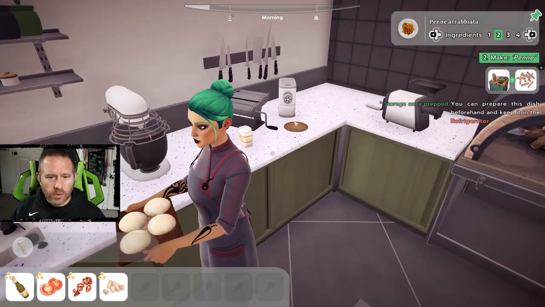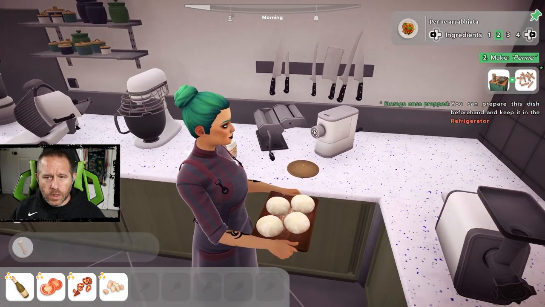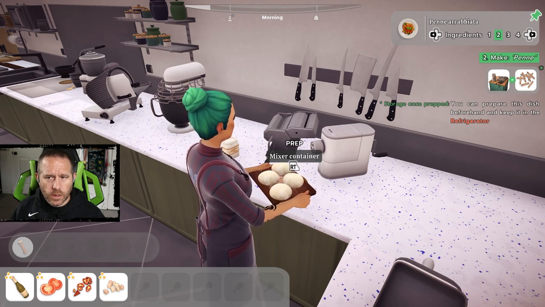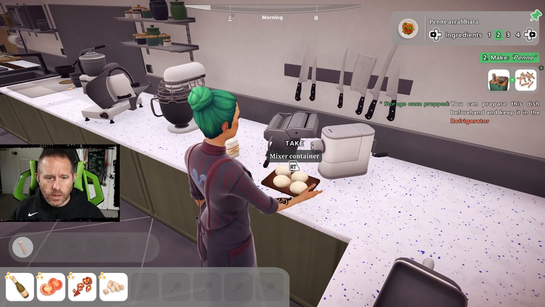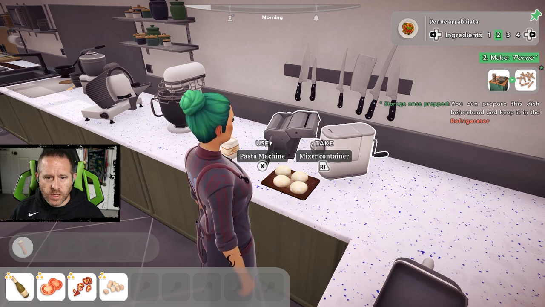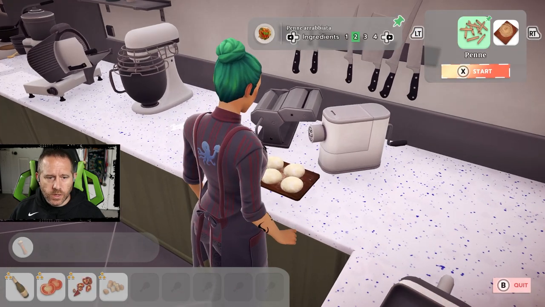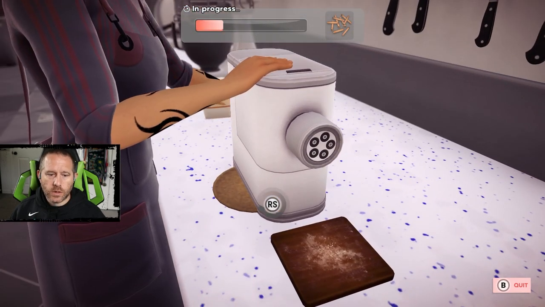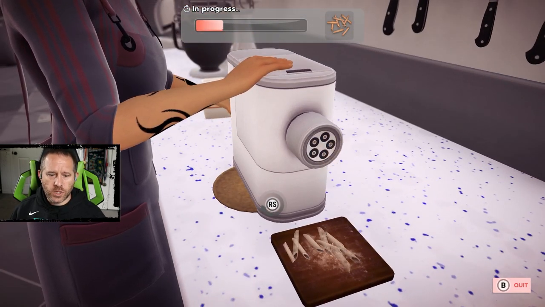Okay, and now we need to make the penne. Yeah, yes, am I in the right spot? Looks like the right one. Yeah, pasta machine, very good. Rotate the joystick.